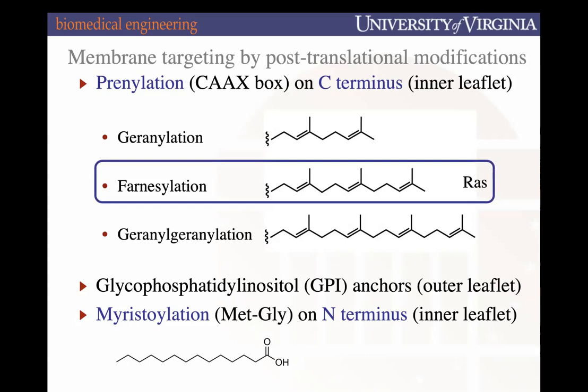Last class, I think you all spent some time talking about the RAS, RAF, MAPK signaling pathway, and we're going to talk about that as it relates to Noonan syndrome today. RAS is a G protein that's tethered to the inner leaflet, and it's farnesylated. So it's going to be tethered with three prenyl groups to the inner leaflet of the membrane. And that's how it's restricted there.